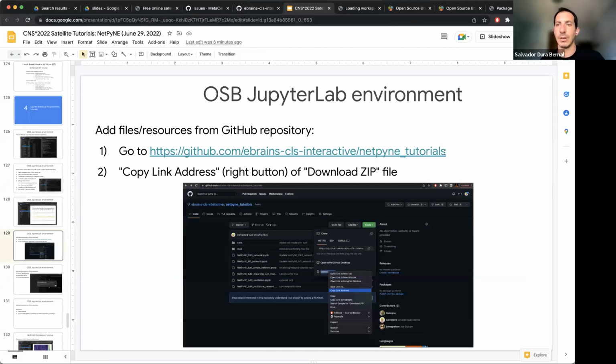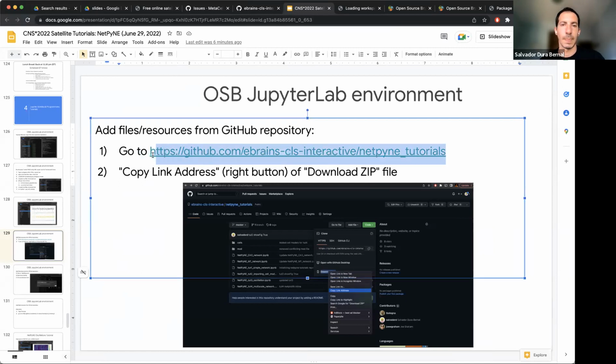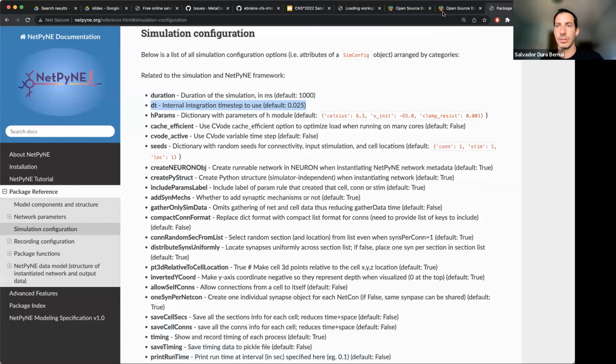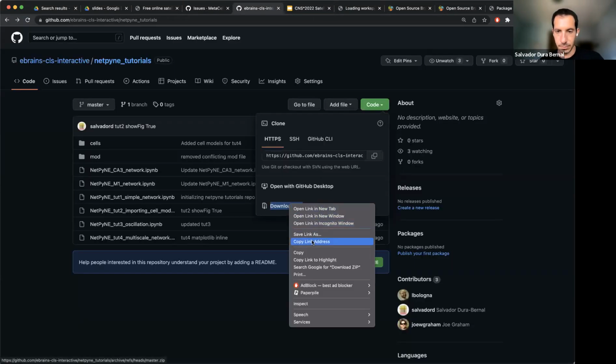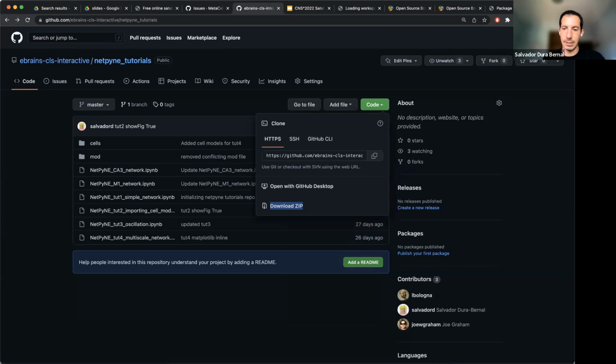I'm going to paste this link on the chat. That's the repository we want to clone, and you have to copy the link to the zip file. I'm actually going to paste also that link there so you can use it straight away. So this is the link to the zip file that you can use directly on OSB.